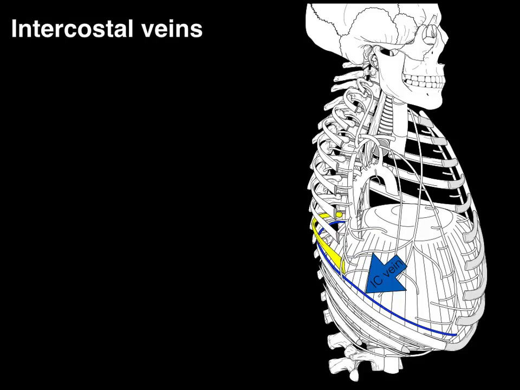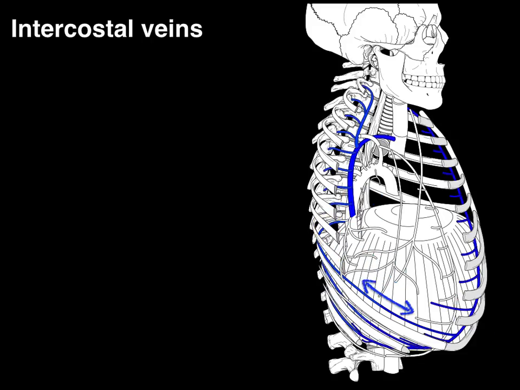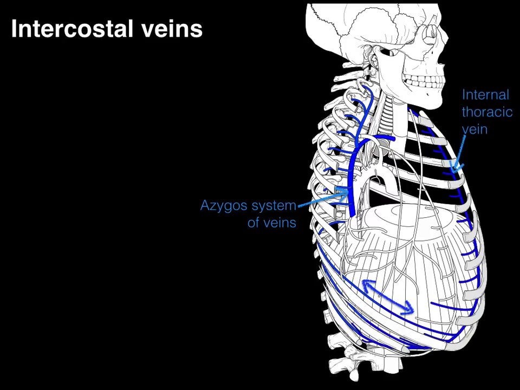When we look at just one intercostal vein, blood in that vein can go towards the front, or blood in that vein can go towards the back. That double arrow shows that blood in intercostal veins can drain to the front or the back. If blood drains to the back, it goes into what's called the azygous system of veins. If blood drains towards the front, it goes into the internal thoracic vein. So horizontally at every segmental level are intercostal veins, and in the front and the back is a vertically coursing vein that collects these tributaries.